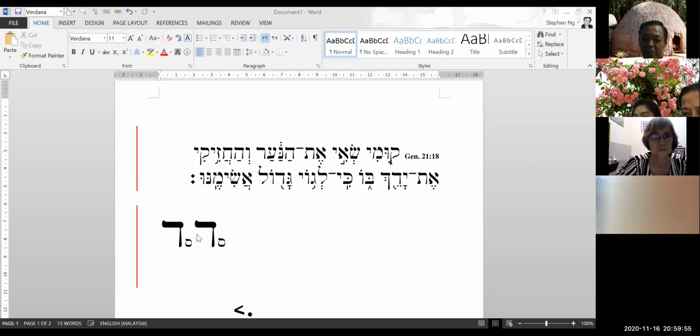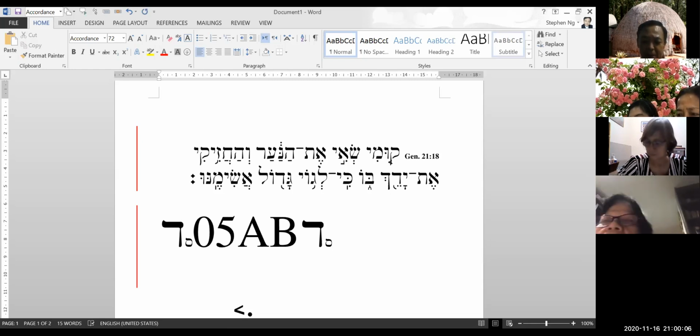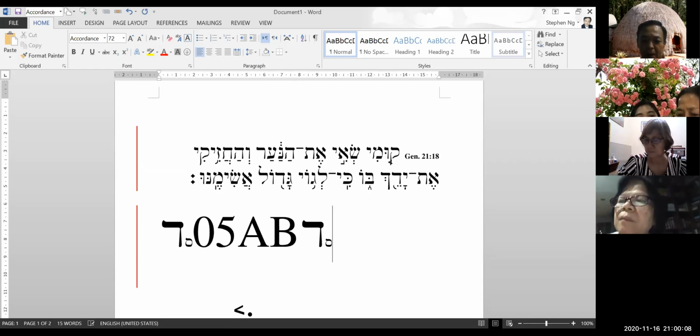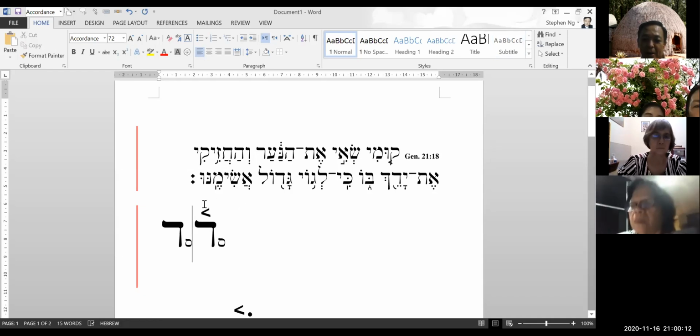So you just have to type the Unicode. Let's say now you want to type the Unicode. I have to change to the English keyboard again. So type 05AB. Now I just click on Alt X. You can see straight away already. See?